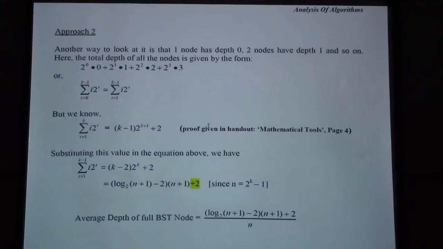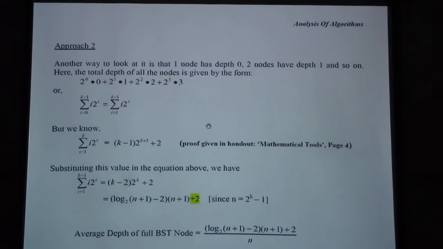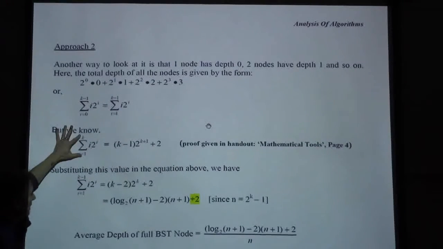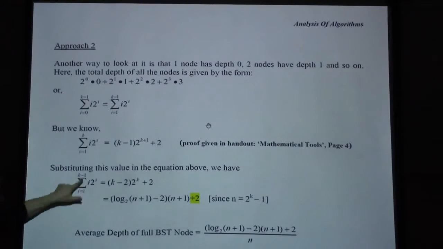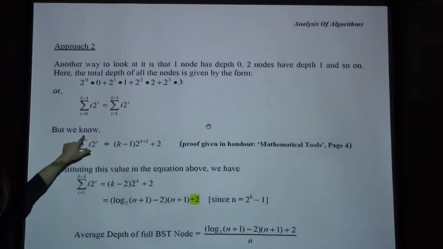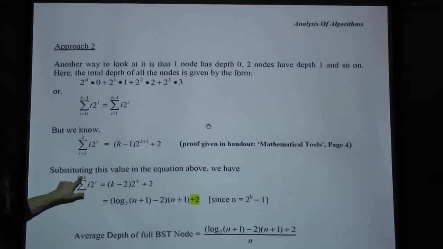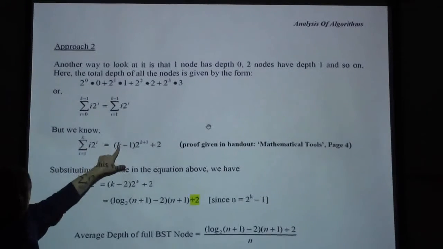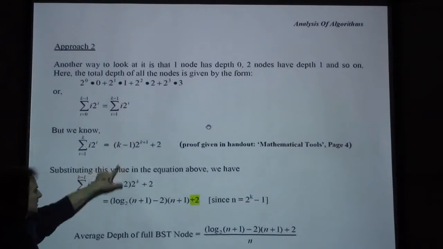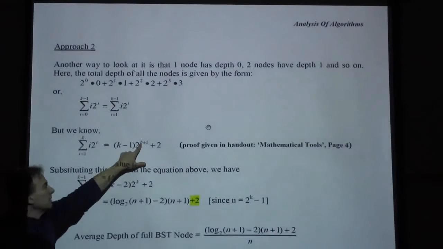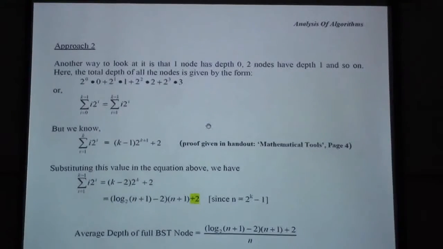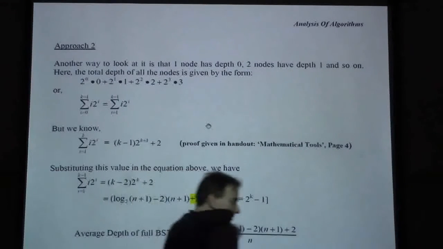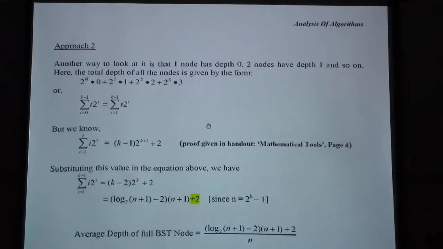So all we need to do, and this is a beautiful thing, all we need to do is say if this is the general solution of i times 2 to the i from 1 to k, then to solve this, and since k is an arbitrary value, all you're doing is substituting k minus 1 for k. So if k minus 1 is the value of k, then this is k minus 1 minus 1, k minus 2. This is k minus 1 plus 1, which is k, plus 2. That's our solution. So the solution for our problem is right here.